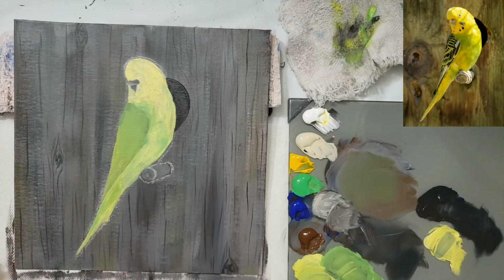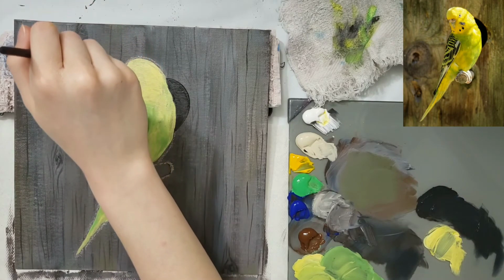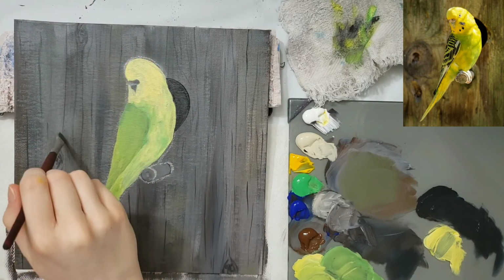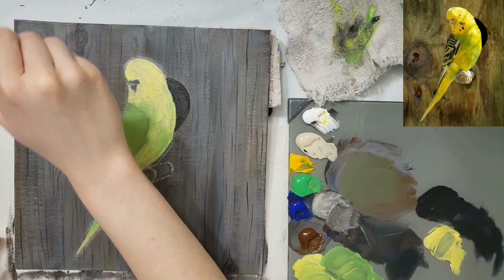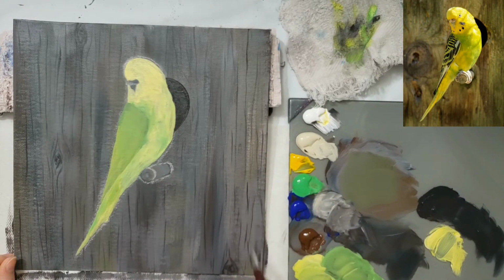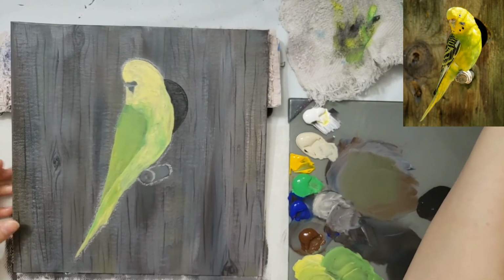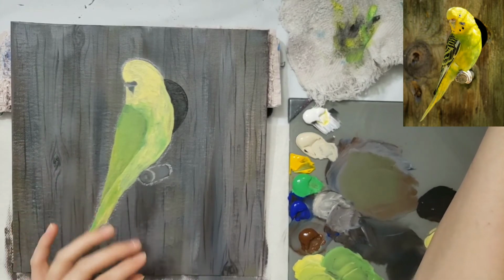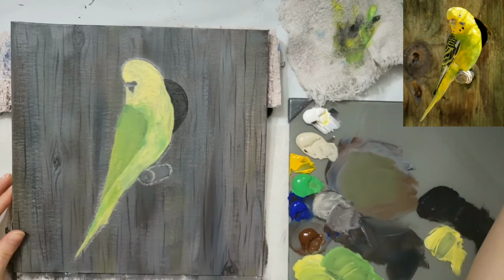You can add water if it's not wanting to make lines. You may need to add water to help the flow better. And even kind of far out from the holes a little bit, you can do a few that are kind of curving around, but just don't do it too far out. All right, I think that looks really cool. So neat. It's just a few lines and some little dots, and depending on the way your lines are going, you can make all these cool, interesting things on wood. It's really neat.